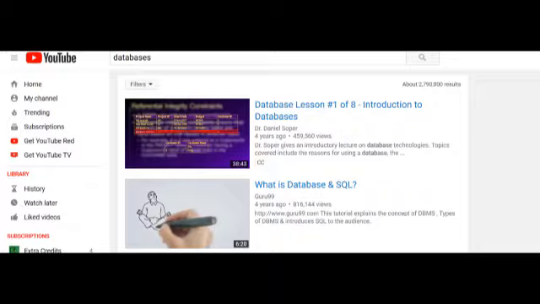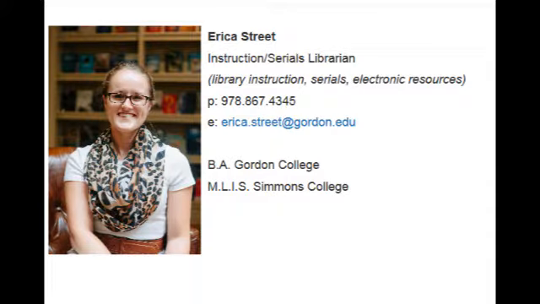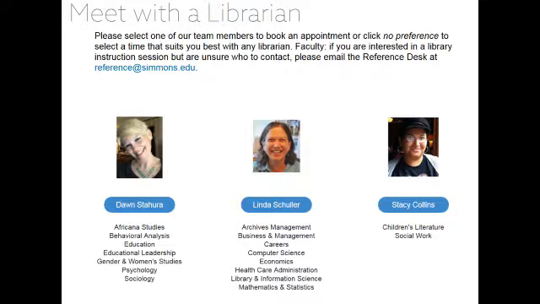So where do you go, or who do you ask when you have questions about databases, whether about the databases themselves or their content? Of course, there's always whoever gave you the assignment you're using the database for, and video tutorials. But one of the best resources is probably going to be the librarian at the institution you're using the database from. Most libraries have a librarian who specializes in databases and decides which ones the organization should subscribe to, and therefore should have a firm understanding of the structure of the database and the type of content it offers.